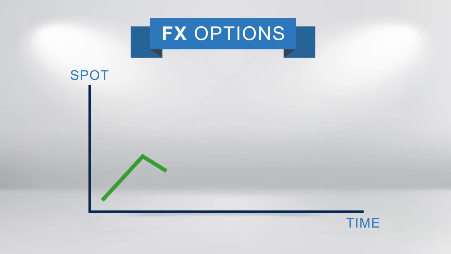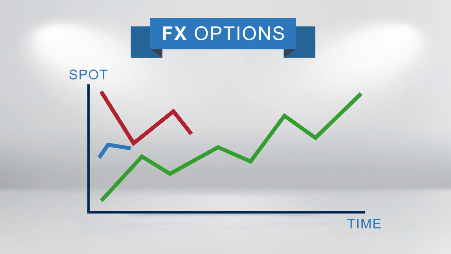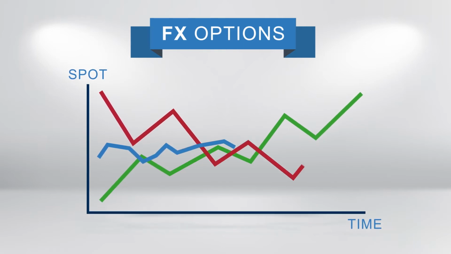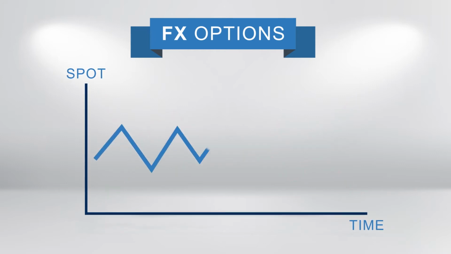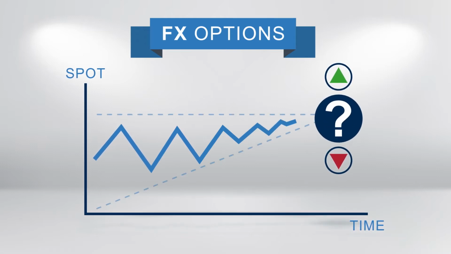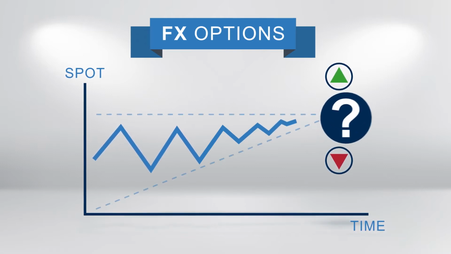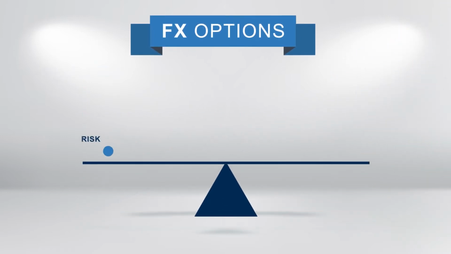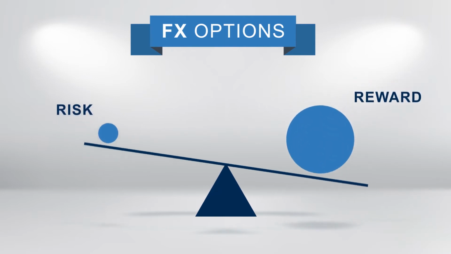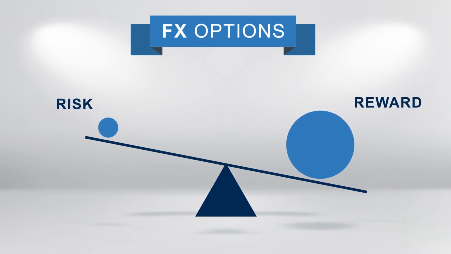You can use FX options to express a view on a market moving higher, moving lower, or even for a market that's moving sideways. FX options can also be used to express a view on future volatility. For example, if you believe the FX market is about to move but unsure about the direction, you can structure your portfolio to benefit from a move in either direction. Furthermore, FX options offer the ability to leverage your positions and therefore significantly increase the potential profits. So let's look at how FX options are traded.